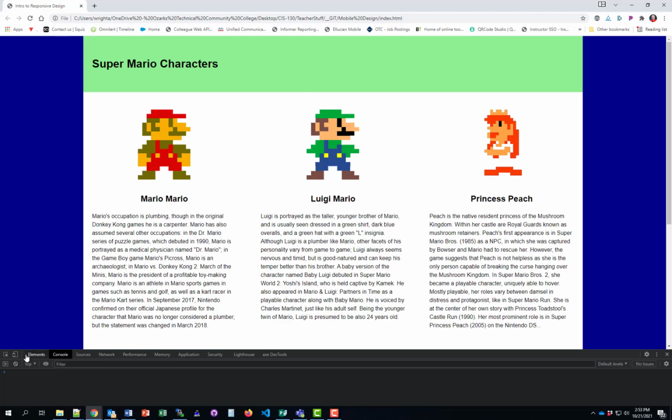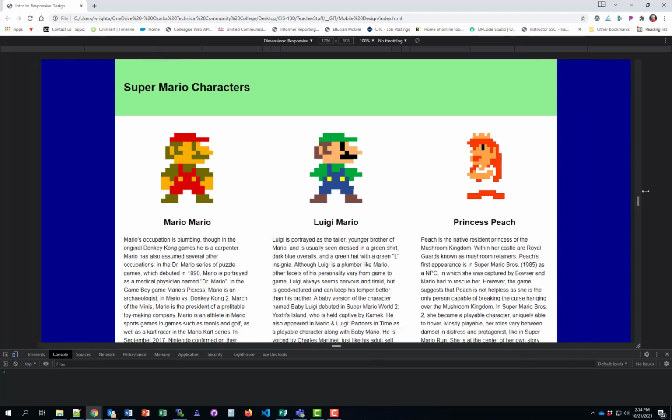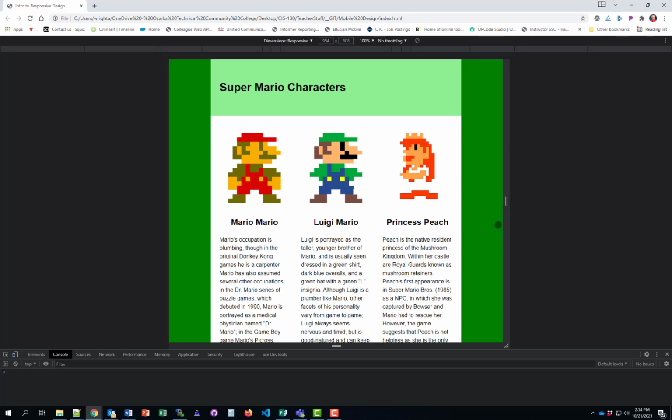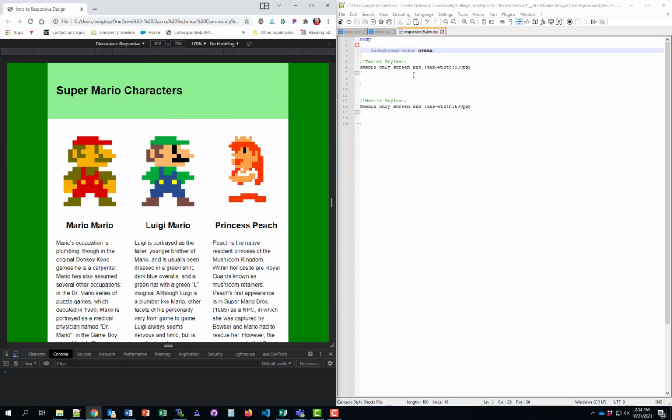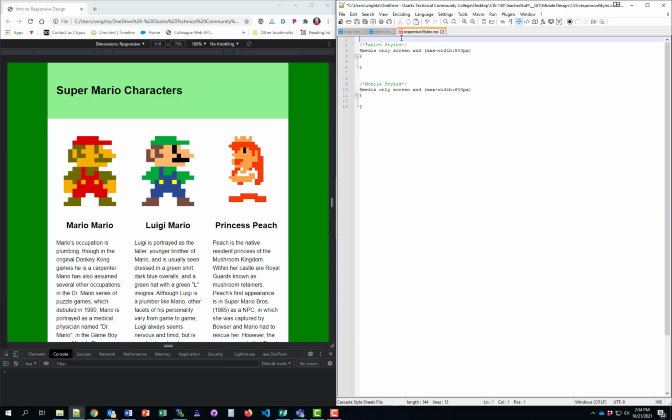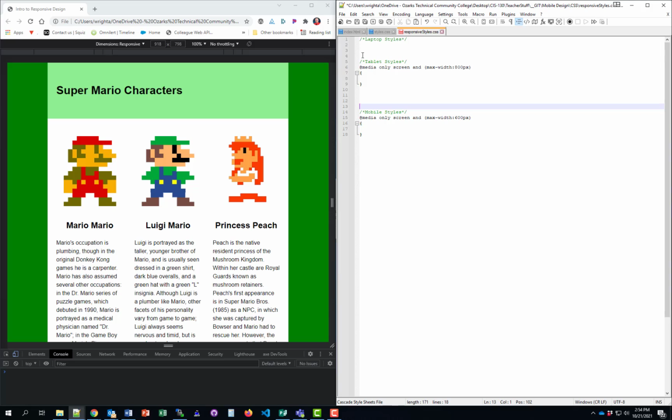When we refresh this using our device toolbar, we can see once we get down to that point, we do get that new style, so we know that is in there correctly. So now we can take that back out of there because we know this is getting pulled in the way we want. And we can put in some styles here that would work for our laptop view. I'm going to put in a note saying laptop styles so that I have these separated and we know what these particular styles are for.